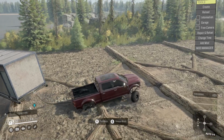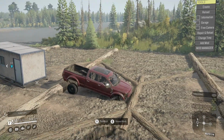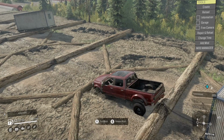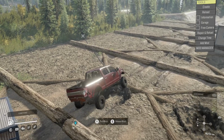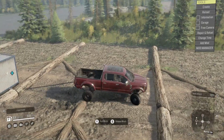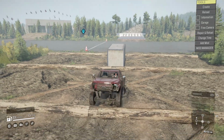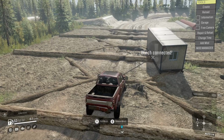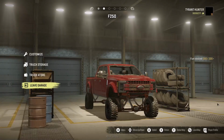Okay, we made it over. So did the portable cabin. So far, the bottom of the truck is not getting caught up on these logs. However, the front end is pretty deep right now. Okay, we're going to use the winch. That's taking off a point for the F250 here, because the deleted F250 didn't have to use the winch at all, I believe. That's what I expected. The portable cabin would get stuck along with our F250. So we got our inventory stuck back there. Let's see if the F250 can make it back through. Okay, sweet, it made it. Okay, it's not looking too good for the F250.